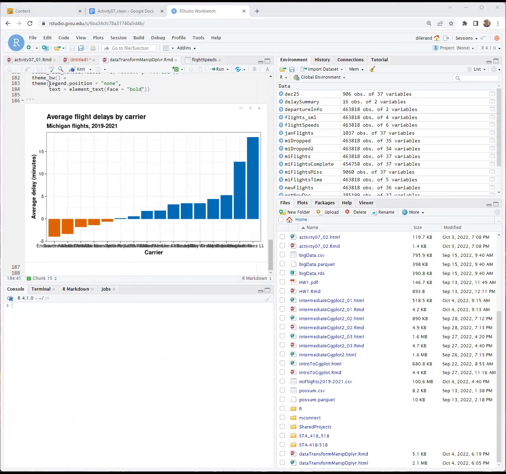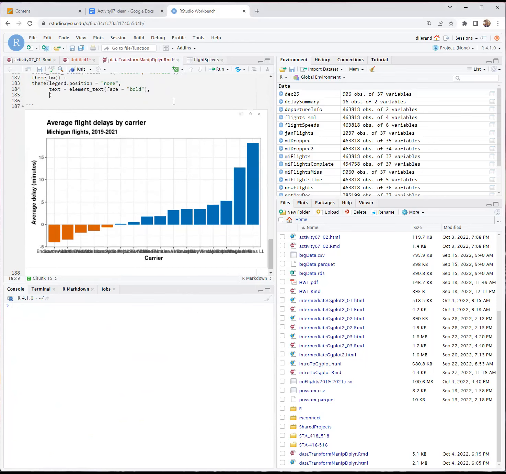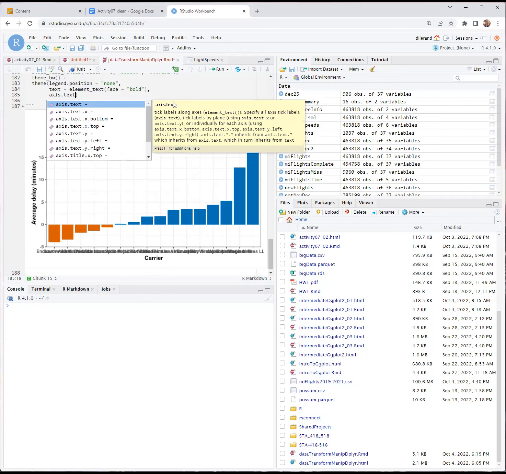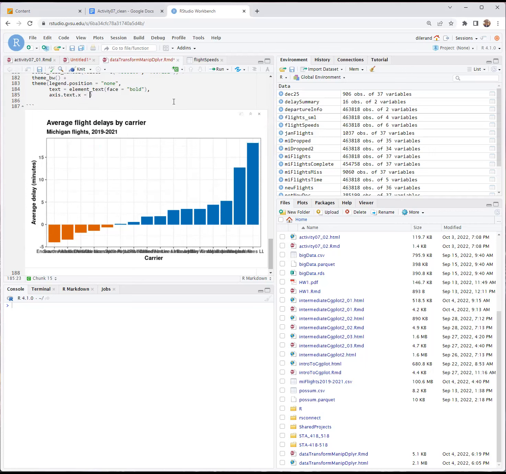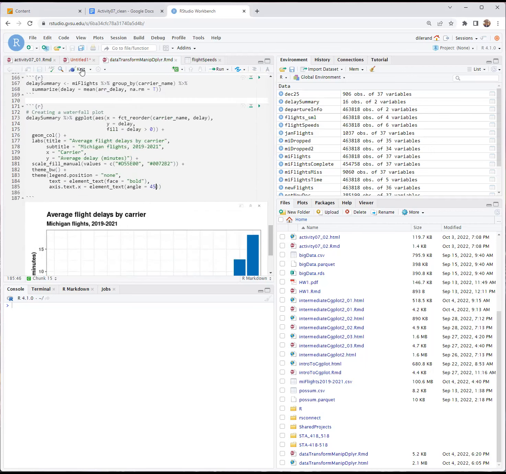So also in theme, we will specify axis.text.x, since it's the x-axis, equals element_text, and then we say angle equals 45. And now let's knit this and see what that looks like.